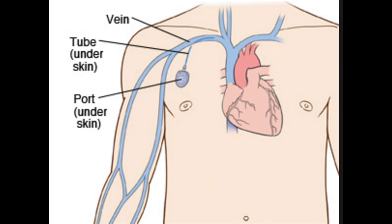Another line you'll see occasionally, usually for chemotherapy or cancer patients, is a port — a small vascular access device typically placed on the right chest. You can actually feel it under the skin; it's a little hard, almost rubbery thing, and you insert a needle through it to access it. You can do blood draws through it. All central lines allow you to give medications and draw blood, unlike IVs where you cannot draw blood.